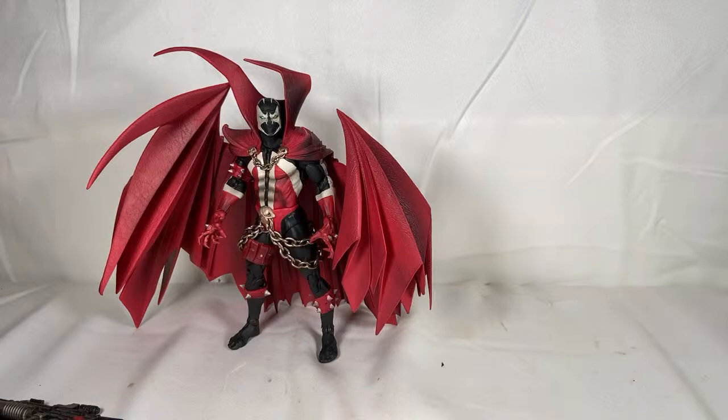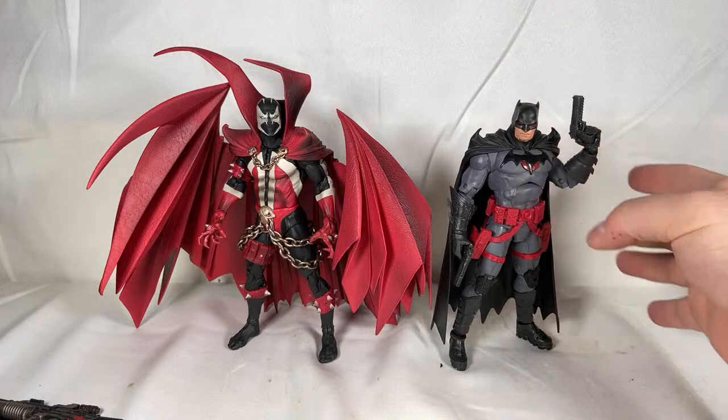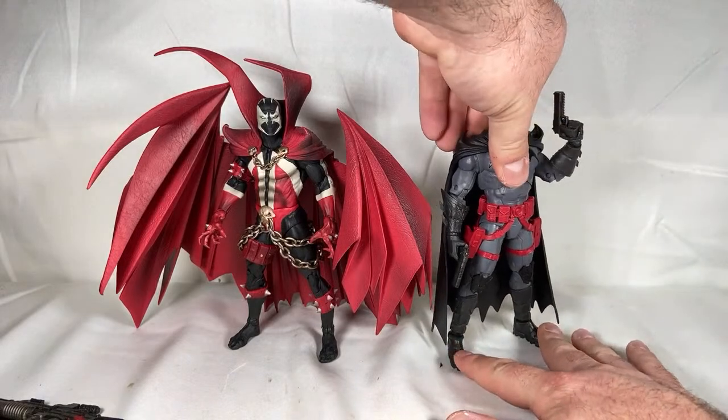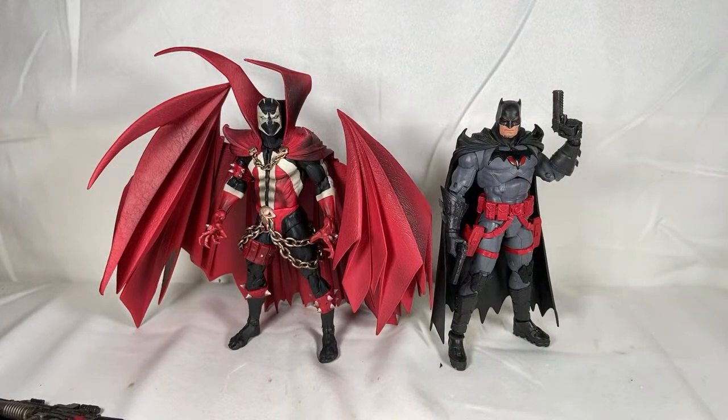Next up, man, this is another one of my favorite new DC figures. I love this figure so much. I could just stare at that figure all day. Is that Thomas Wayne Flashpoint Batman? I love Thomas Wayne Batman. I feel like he's the Batman that gets the job done, you know? Regardless of his flaws, which there are many. He's basically the Punisher. If Batman was a Punisher and used guns, it would be Thomas Wayne Batman. Nobody's going to Arkham on his watch. They're going into a casket.